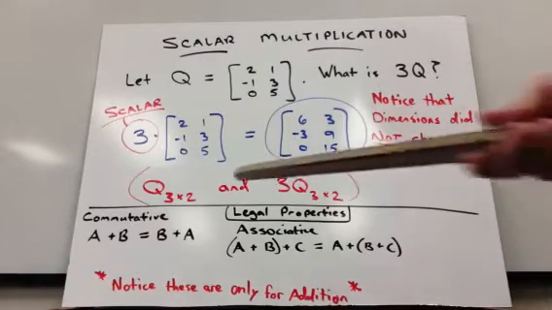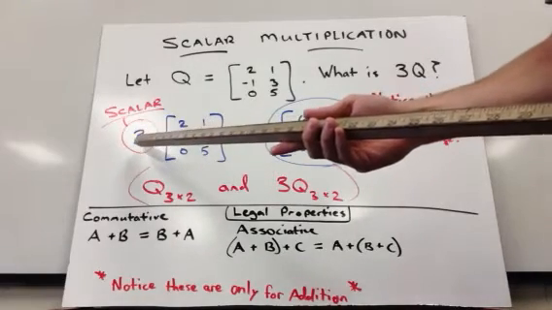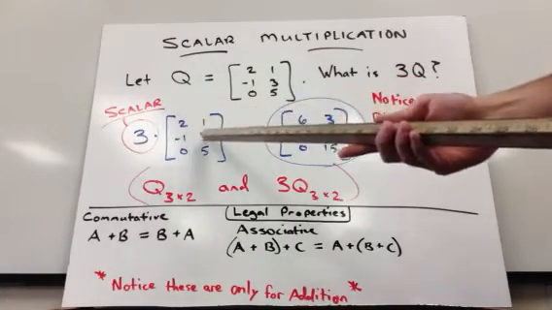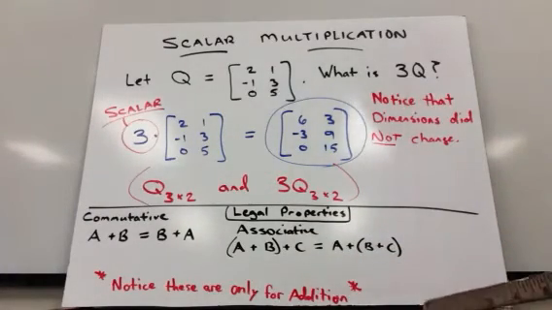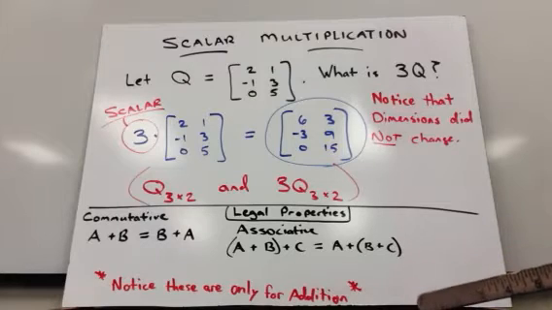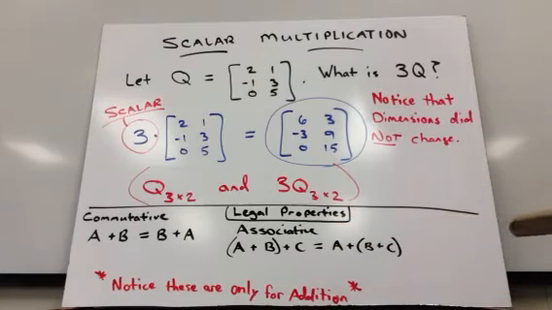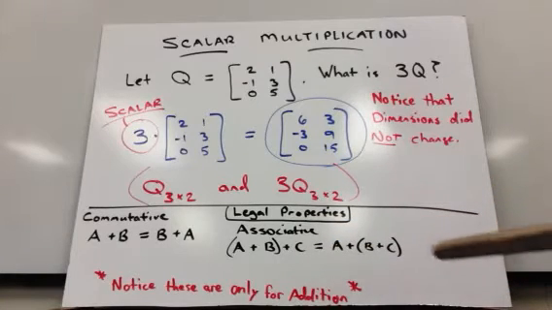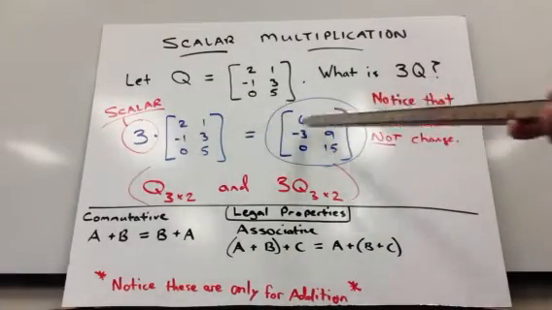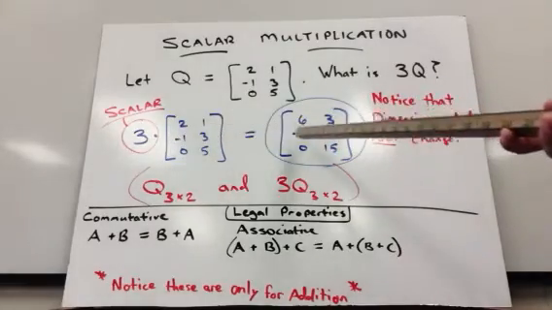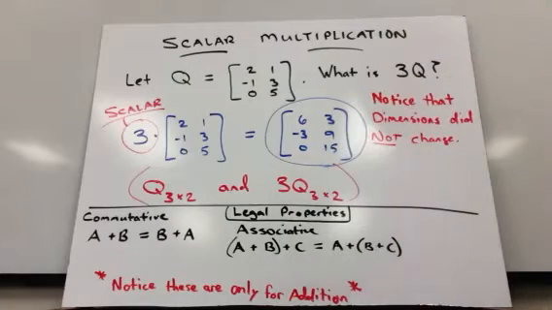So, all we do is we write it down. What's 3 times Q? Well, that's Q, and we just multiply the 3 times every single element in that matrix. So, the 3 is known as our scalar. There's a lot of physics involved with the word scalar, but right now, for our Algebra 2 sake, we're just going to know that scalars are simply like constants that we can multiply by. And so as you see, 3 times 2 is 6, 3 times 1 is 3, 3 times negative 1 is negative 3, 3 times 3 is 9, and so on. We get 0 and 15 from 3 times 0 and 3 times 5.